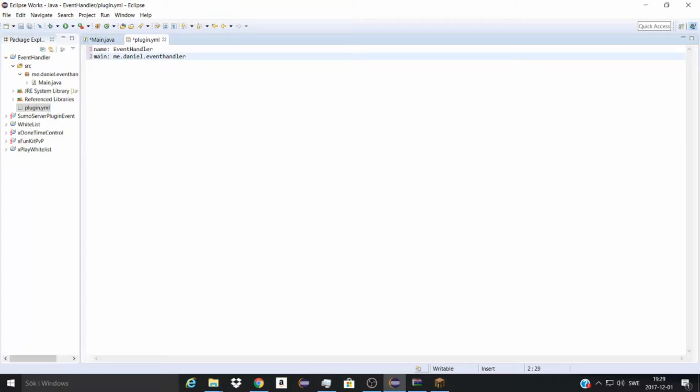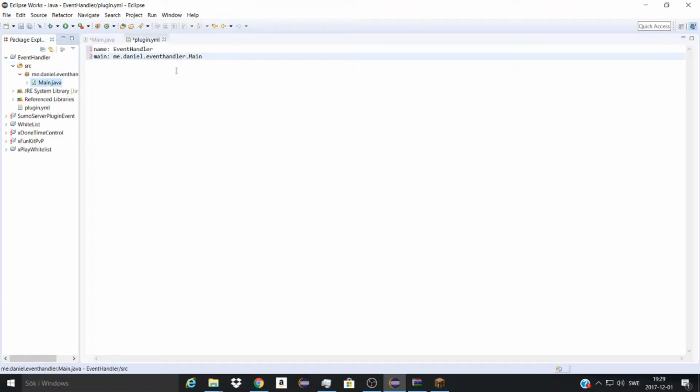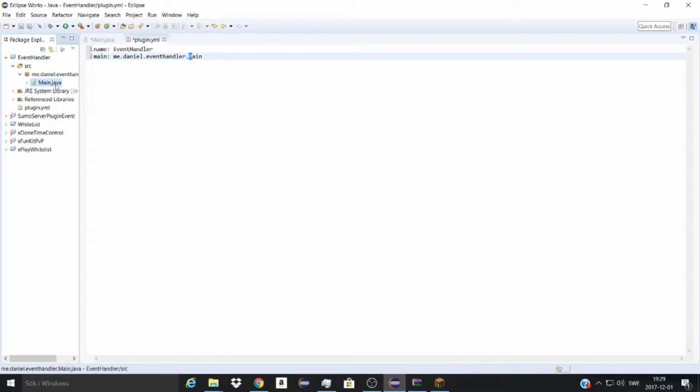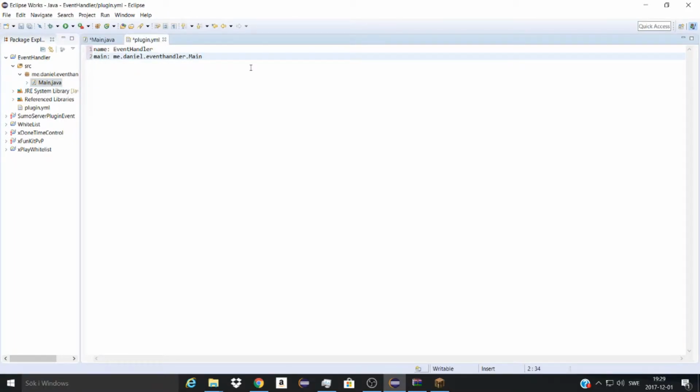And this is so important because many people are messing this up, and then an error will come up in the CMD on the console that they can't find the main. So just type dot and Main with a capital letter, because it always has to start with a capital letter in the main, like I said before.